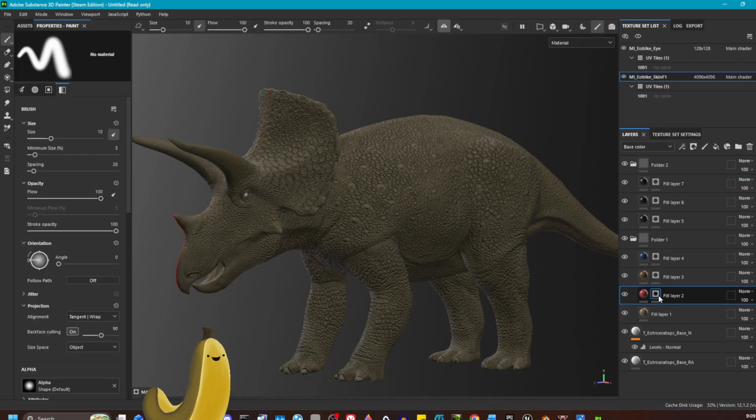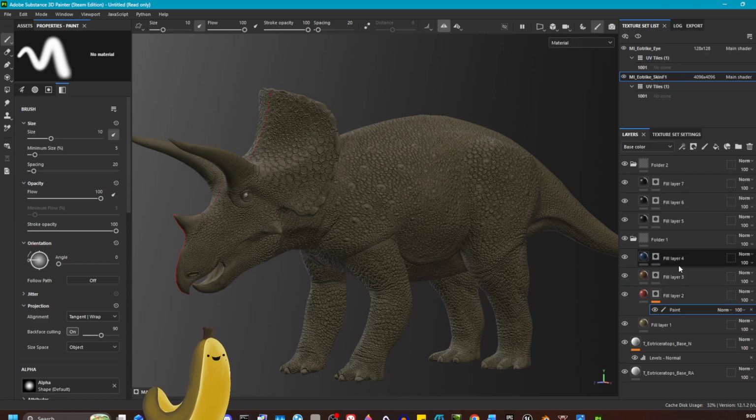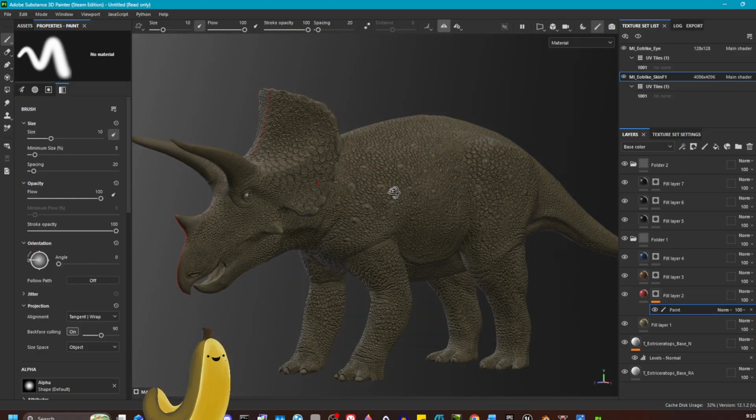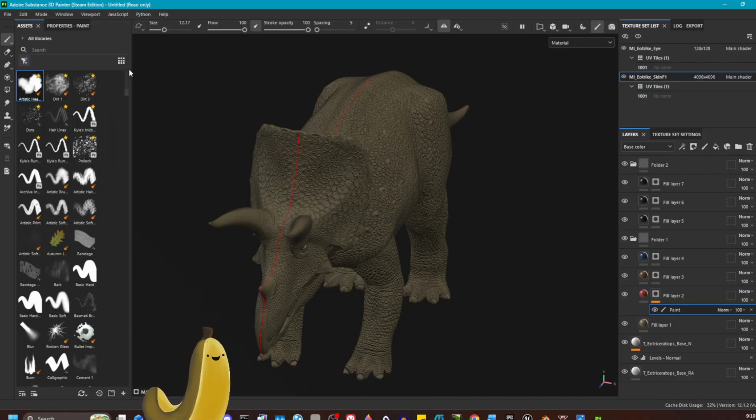So when we're ready to paint, we need to select our black mask, and I find it best to right click and add paint. This means that you can paint on multiple layers on the same color. Substance Painter doesn't allow you to do multiple colors on the same layer like most 2D platforms will, so you need to be really careful with your color placement and your layering as well. So we've got our red here. I have symmetry on with the red line. I have a brush selected. I'm going to change that over, and I can start painting.